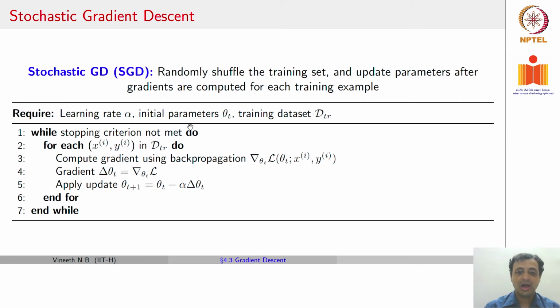So here is your algorithmic difference with gradient descent. This step 5 on this algorithm was outside the for loop in gradient descent. You went through every data point, accumulated all your gradients, and then made the parameter update. Whereas in stochastic gradient descent, that step of updating your parameters goes inside the for loop, which means for every data point, you're going to make a parameter update. This is going to be faster. Let's see a few pros and cons for stochastic gradient descent too.